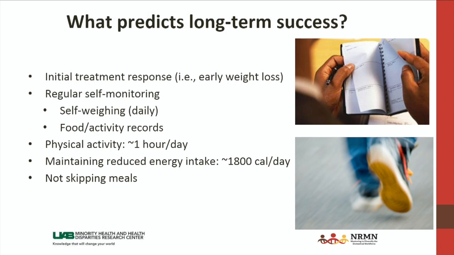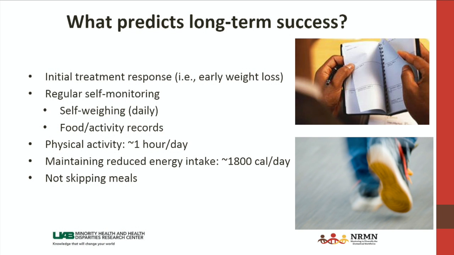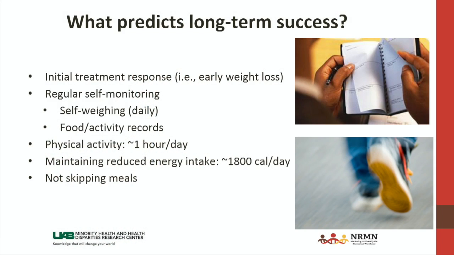In terms of eating behaviors, people tend to continue to eat a reduced calorie diet — probably around 1,800 calories per day on average. There's interesting emerging research showing that people who have lost weight and are trying to keep it off may have to consume fewer calories than someone who weighs the same but hasn't lost weight — the body seems to metabolically fight back to try to push weight back up. Exercise is also really important. The public health recommendation is 30 minutes per day of activity, but for keeping weight off, it's probably double that — more like an hour per day of physical activity to help maintain weight loss. Also, regular eating patterns and not skipping meals are associated with successful weight loss maintenance.